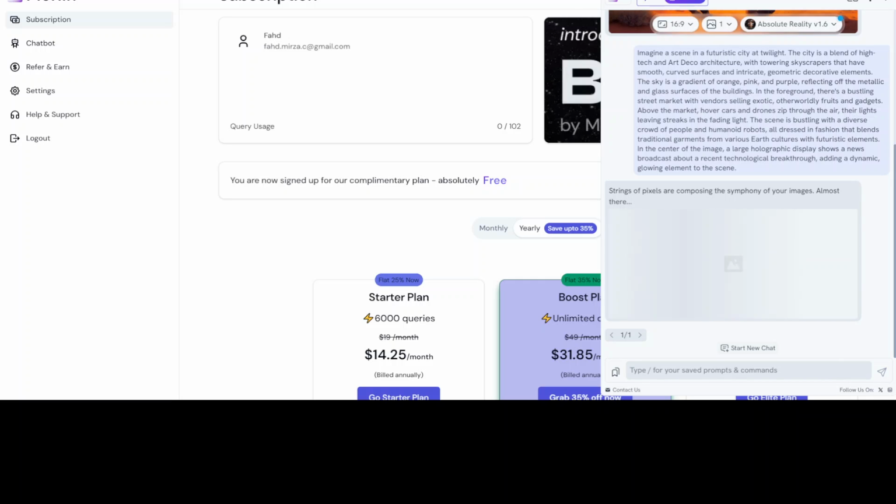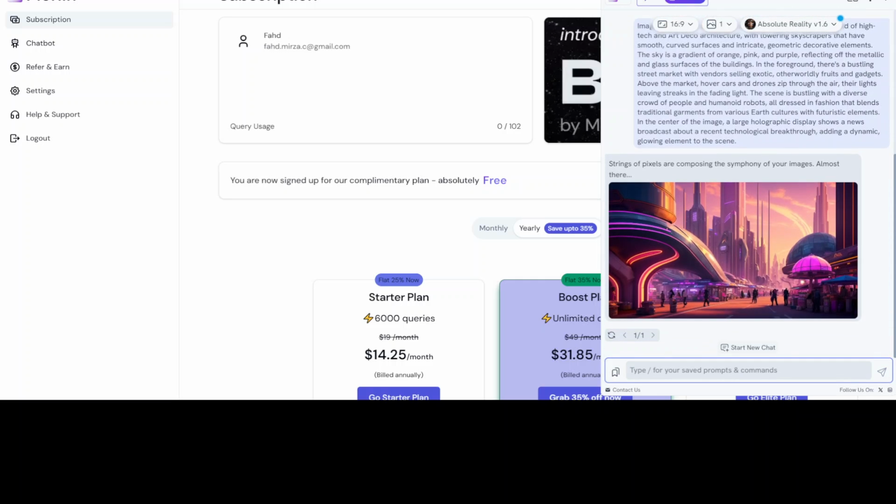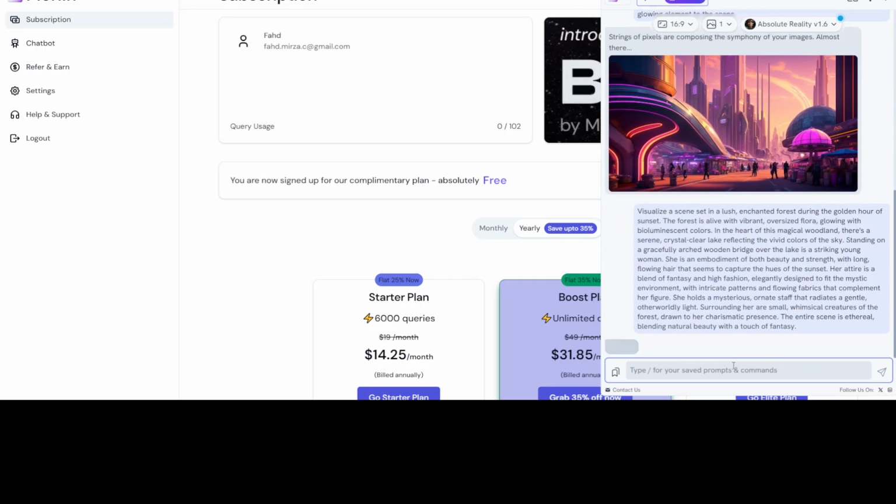Let's see if it is able to do that and what sort of image it generates. And there you go. It's a futuristic city, perfectly fine. Amazing stuff. Look at the colors, look at this vividness, the lights which are going through, what an attention to detail. Let me give it another one.